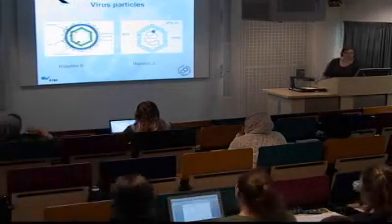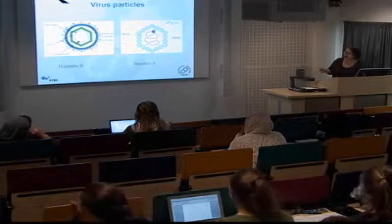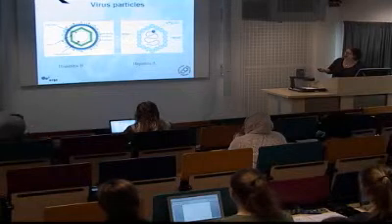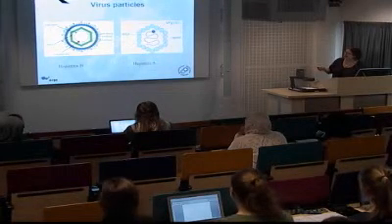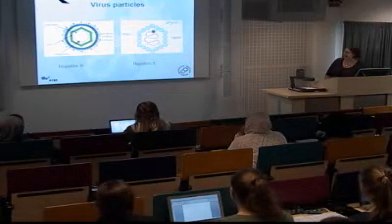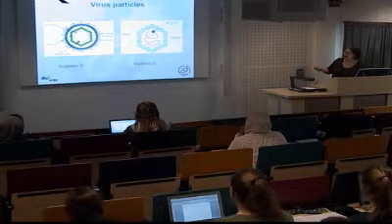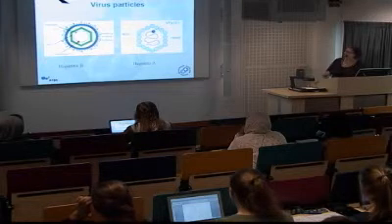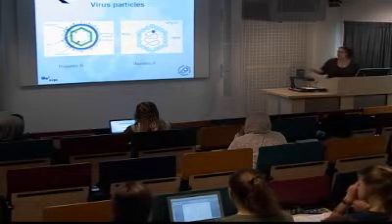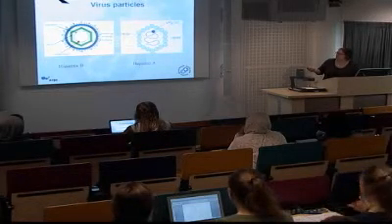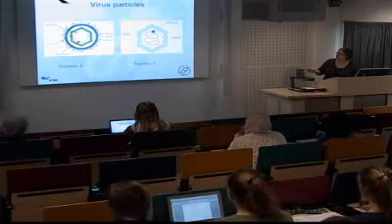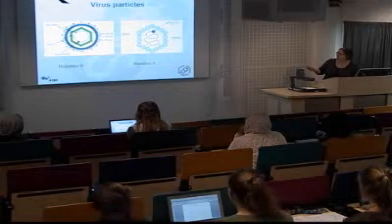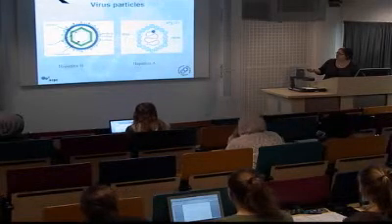Here you see an overview of virus particles. There are many different ones, but I just gave you two examples here. This is a diagram of hepatitis A. You see here the RNA genome, and you see the protein coat around it, so a very, very simple virus. And this is hepatitis B. Again, you see here the hepatitis B genome, in this case a DNA. Then you have a capsid, just like the capsid here, that is the green one.